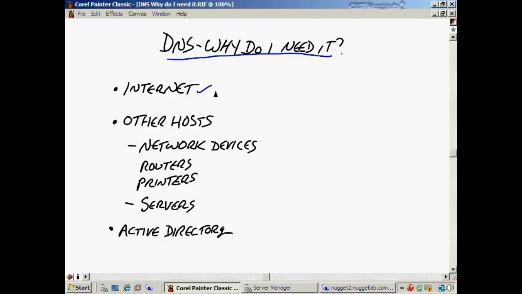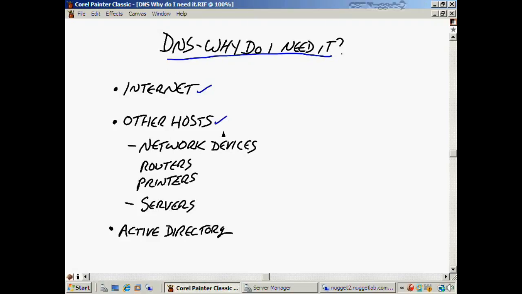Now, one other thing about that, regardless of whether it's on the Internet or in your own intranet, inside of your own corporation, is that you can't memorize a whole bunch of IP addresses. I mean, you can probably memorize a few, you know, your email servers, key file servers, a few IP addresses from different printers and routers and network equipment like that. But you just can't memorize all of it. And that's why we have DNS, so that we can access other servers by name instead, and in particular on the Internet. I mean, I don't know what www.cbtnuggets.com's website IP address is, but I do know www.cbtnuggets.com, so that's a lot easier for me to get to. And DNS will help to translate between that name and the actual IP address or the number for that host.